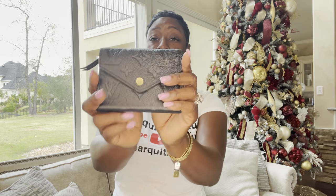Beautiful, beautiful, beautiful. I love having both of these in my collections. I love the Victorine wallet so much. And if you do have the Victorine wallet, let me know in the comments, because I really, really fell in love with this black emprunt.